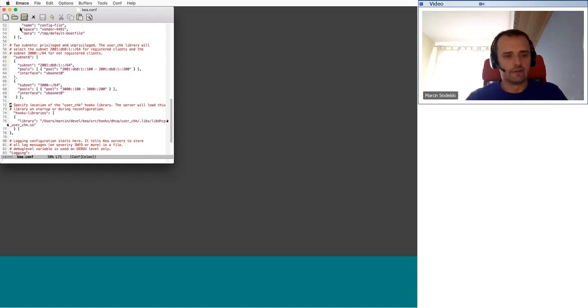So the next thing that I promised to you is to show how to attach, or load, the hook library to the running server. So this is as simple as this. You specify the location where your hook library is, so the location of the .so file in this case, and the server will load this library and use it.